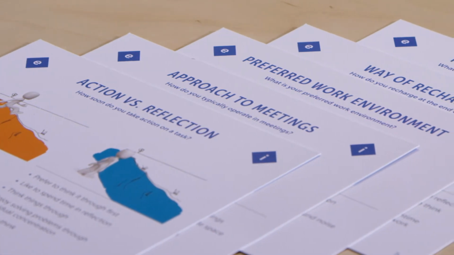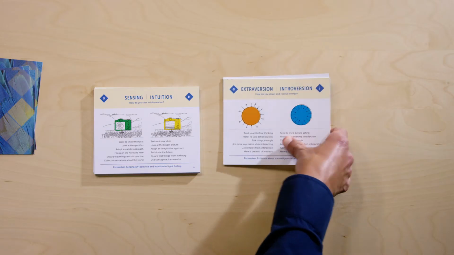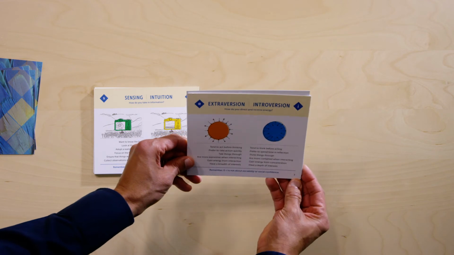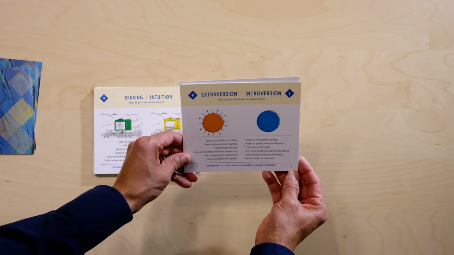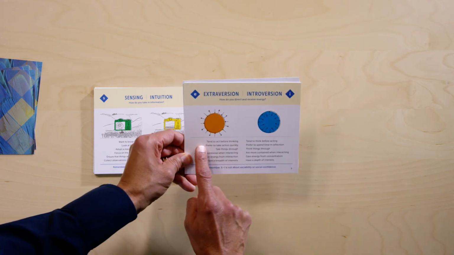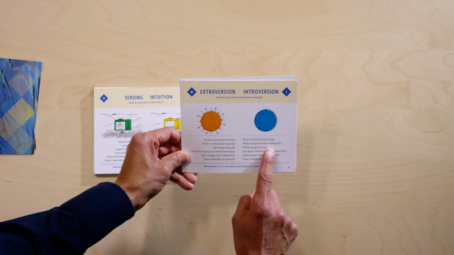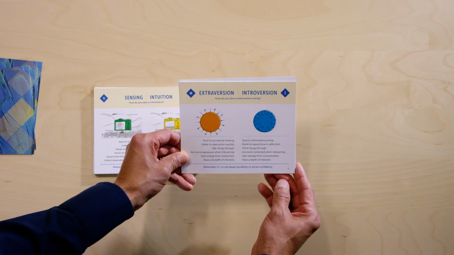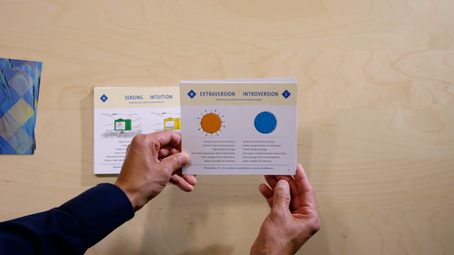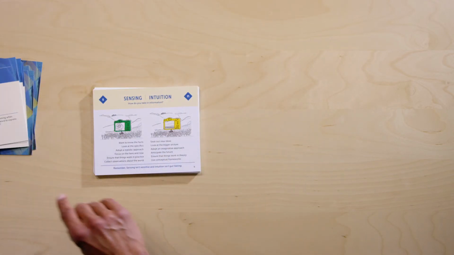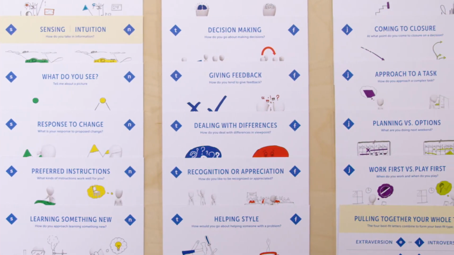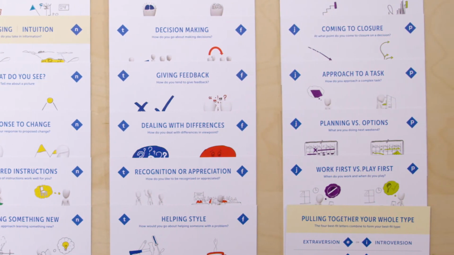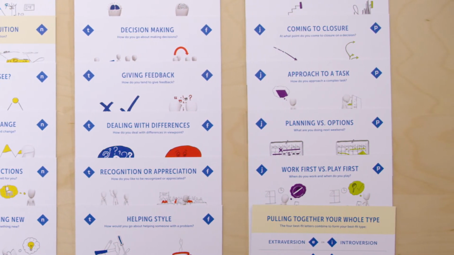other 4 cards. After you've gone through all the cards for EI, the participant should have a solid understanding of this preference pair. At this point, the participant can self-estimate as part of the best fit type process. Now that you've finished the EI preference pair, you can move on to the other 3 preference pairs, SN, TF, and JP, and follow the same process with the participant.